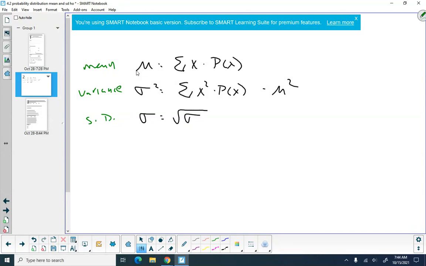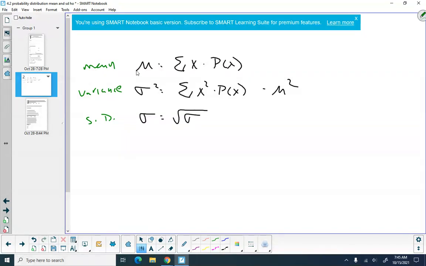Yesterday we talked about the idea of probability distribution and working with probability distribution. We're talking about calculating the mean. Once again, this is a combination of statistics and probability now. We start integrating what we talked about statistically into what we are now going to be talking about with respect to probability. How do we incorporate that? We can calculate the mean, the variance, and the standard deviation for probability distributions.